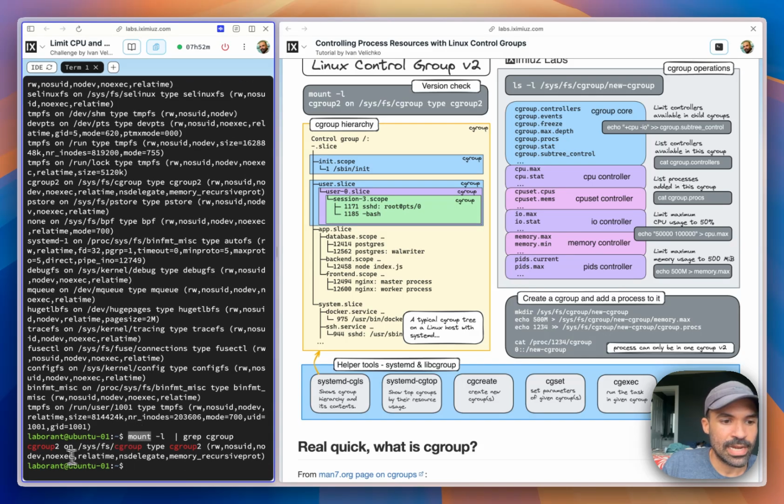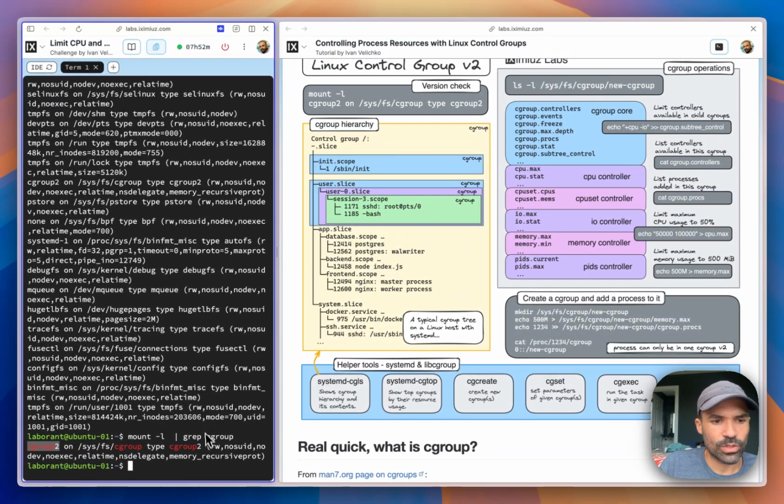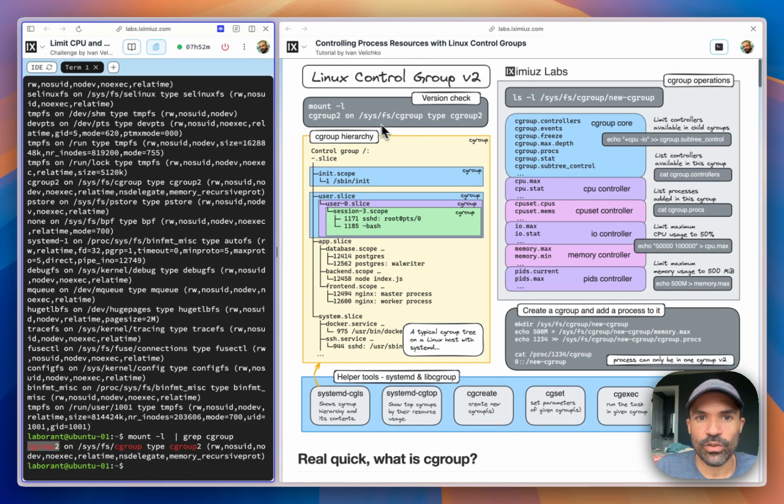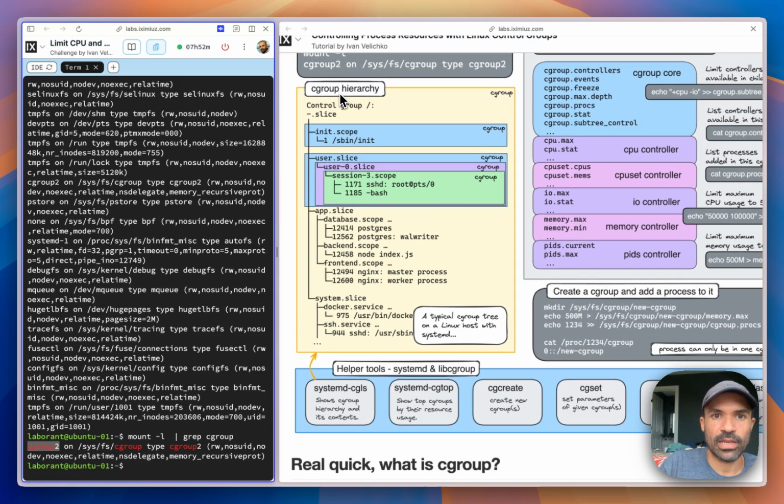And in this case, we have one called cgroup2. But it's actually a virtual file system based on what we just read, and not sure exactly what that means, but we are just checking the version here. So cgroup2.